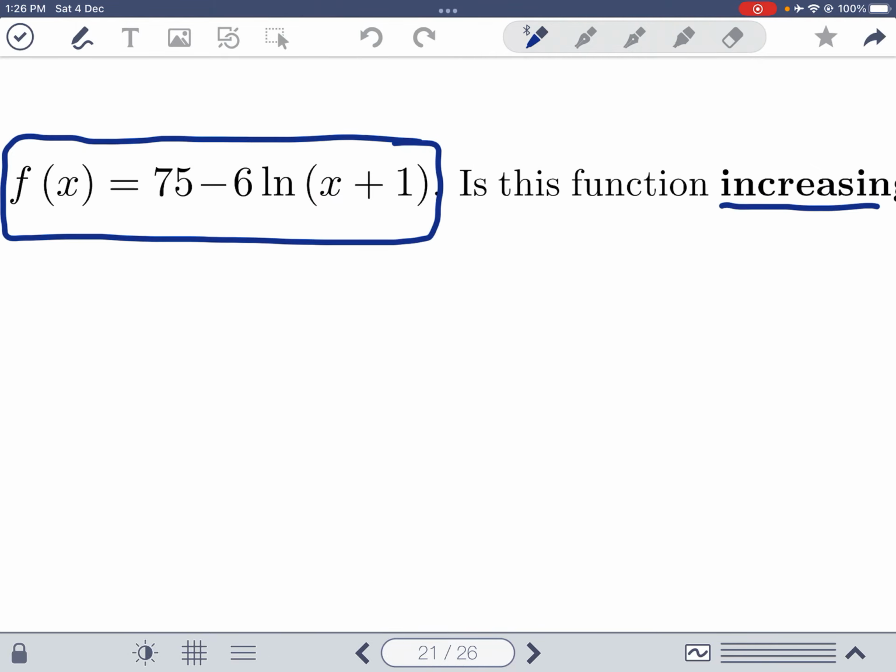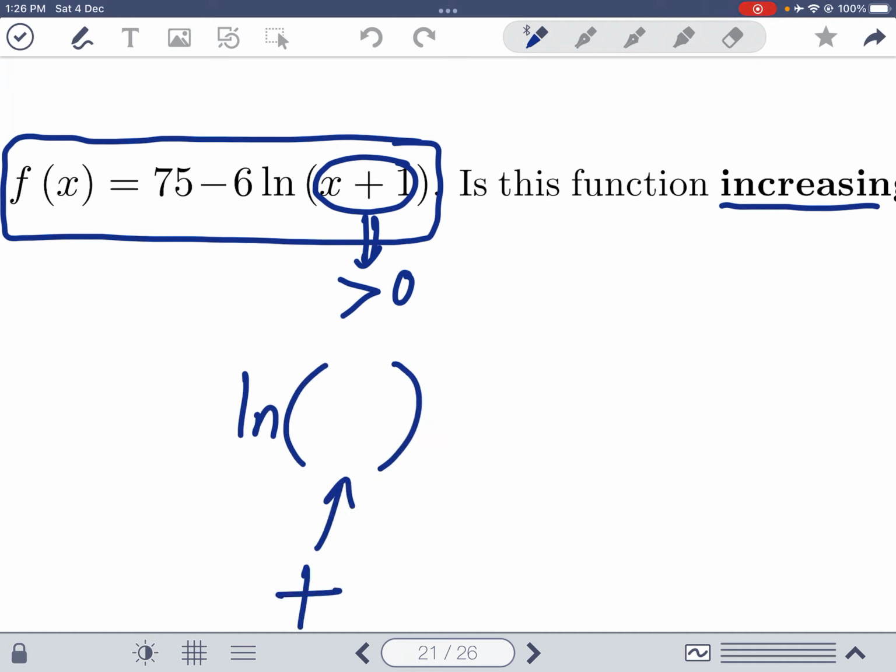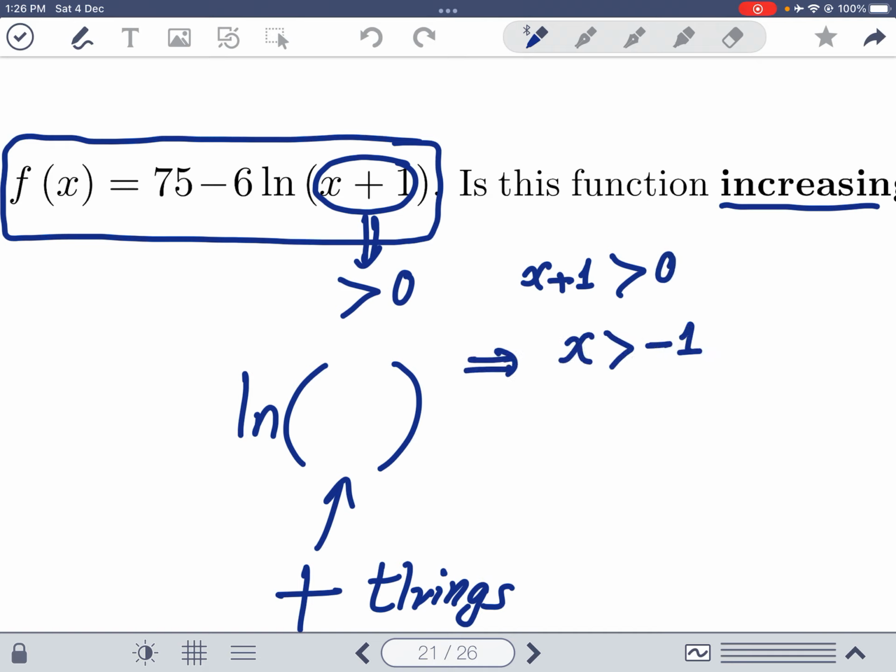So you need to make sure that whatever is within the logarithm needs to be more than 0, positive. Because a logarithm must have positive things within it. Okay, logarithm doesn't take 0 or negative as an input. So it's important to know this from the beginning. This means that what you have here, x plus 1, should be bigger than 0. So x must be from the beginning more than negative 1.